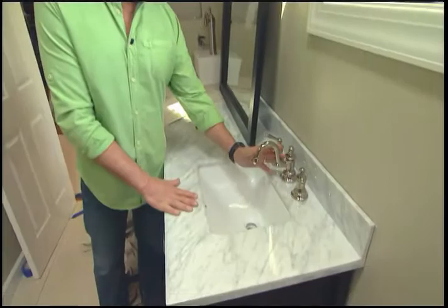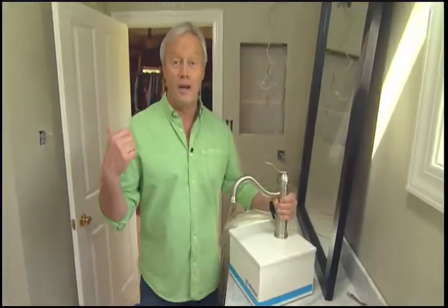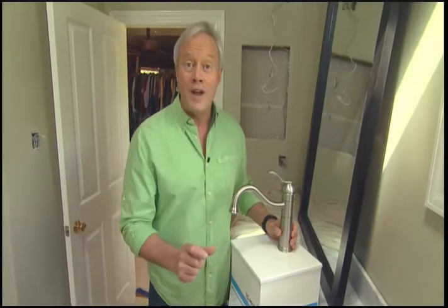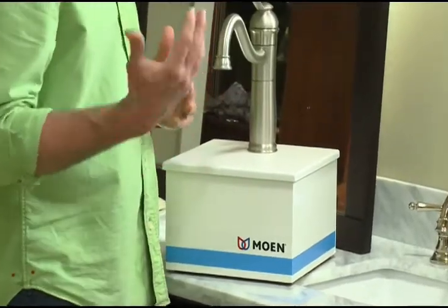Well, some of the things that you need to consider you just might not see. People get so tied up to all of the look of everything, colors and such, but a lot of times you can have a very nice looking item like this fixture, the vanity faucet here from Moen, but there's also some things that you can't see when you're looking at this. Now, they're about to remodel their kitchen as well, and they picked up this faucet. And what's unique about this is Moen, for the first time ever, partnered up with Microban International, which creates a product that's antimicrobial that is integrated into the manufacturing of the faucet and will enable the homeowners to have a much cleaner environment in their bathroom.